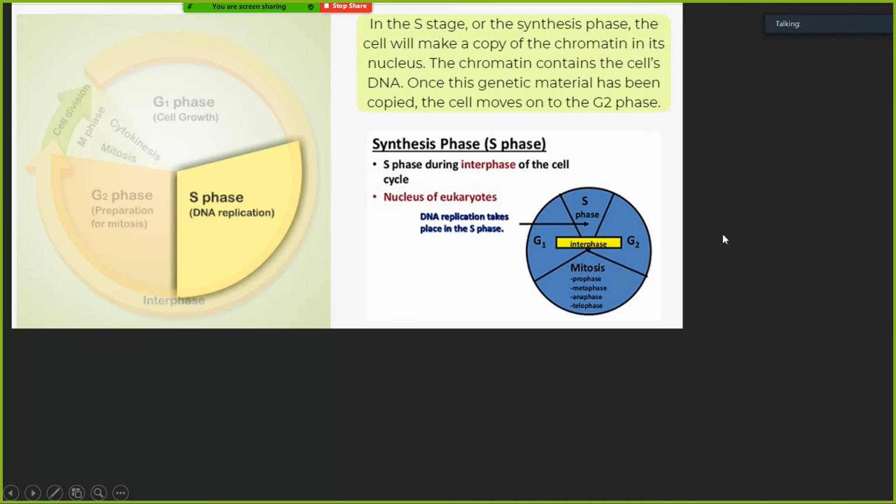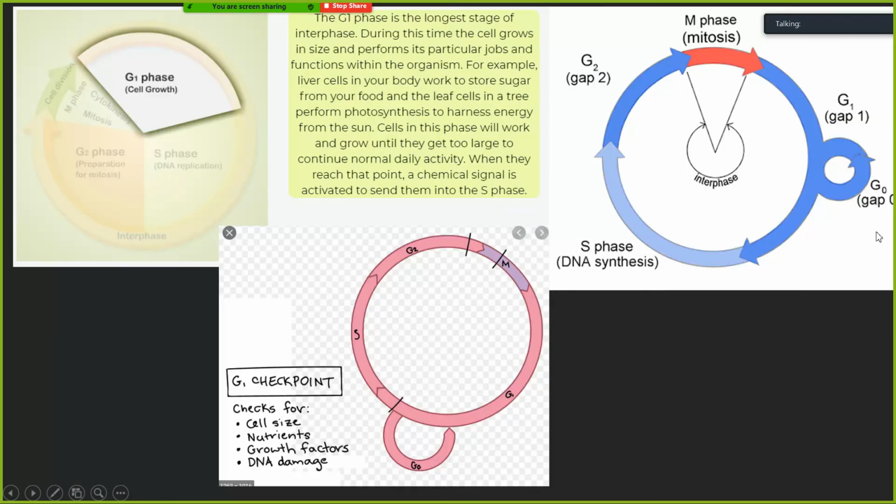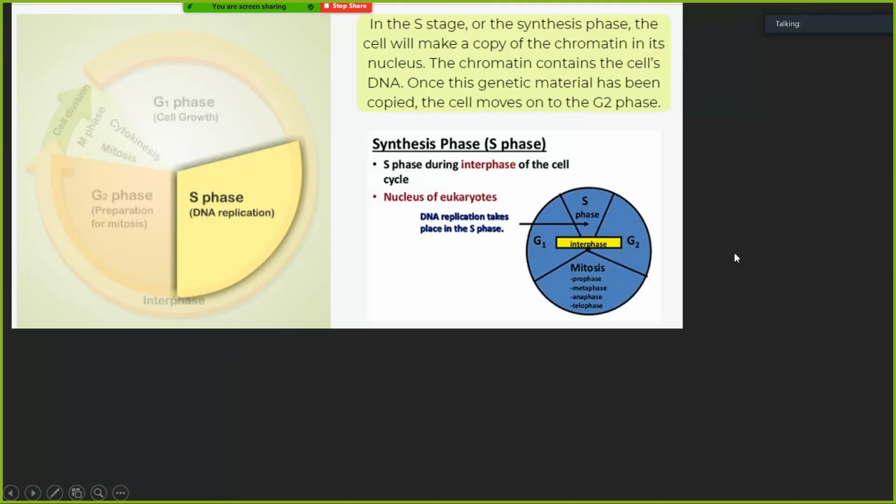Now remember, in S phase there's not like a checkpoint. You notice in this pink diagram at the bottom, there's not usually any kind of checkpoint here in the S phase. We're going to have another checkpoint when we get to the G2 phase. But here, the DNA is replicated, and we're going to form double copies of the chromatin. Chromatin is the term for DNA when it's arranged in a certain organized fashion, so it's basically another term for DNA.